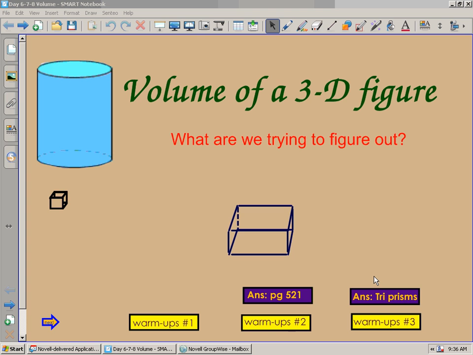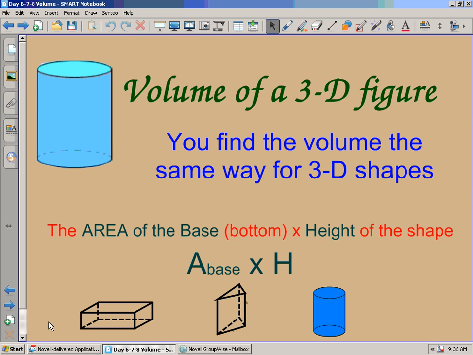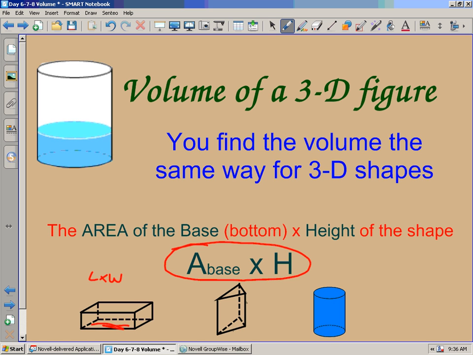Right, today we're going to do our third volume formula, our sixth formula overall. And like our previous 2 days when we looked at volume, in order to find our formula, we're going to use this format: the area of the base times the height. Here our base was length times width. Here our base was A times B divided by 2. And each of those we just multiplied by height.